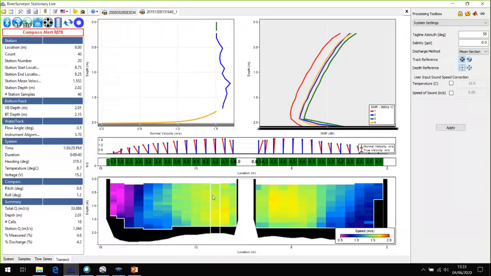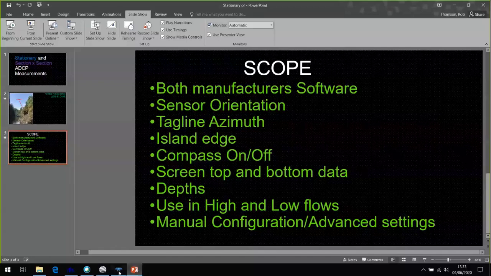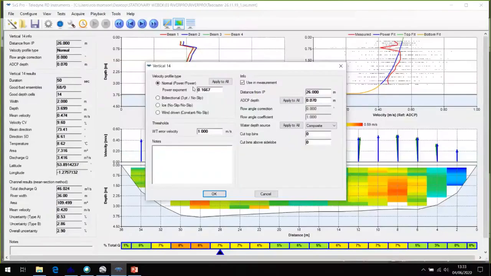And you can do that for both manufacturers, can you, Rob? We can now, yeah. So in here, we've now got the power exponent in this box, whereas it used to be in the global processing menu, and we can vary that in here per vertical. That's a new feature for this release, so that's good. And we've got the same options, although there are a couple of extra combinations available in the Sontek software. But yeah, we can apply each one going across the river here with its own exponent.